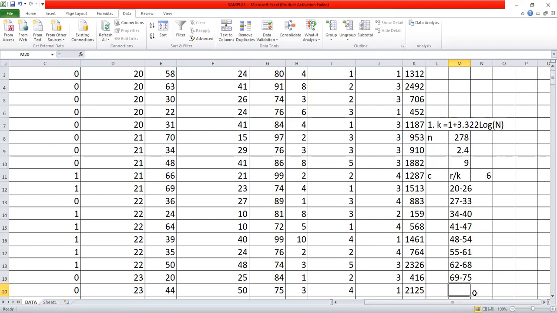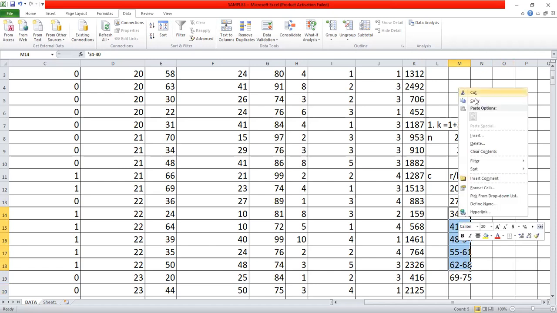Then I want to reorganize this so that we deal with all the recoding. I want to record this as follows. The first class is up to 33. Up to 33 means all those with ages up to 33.